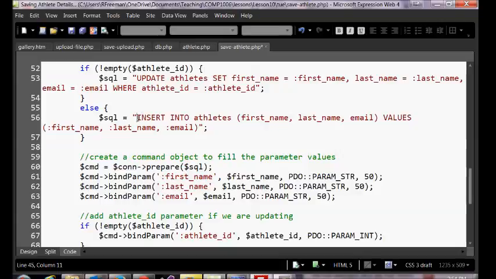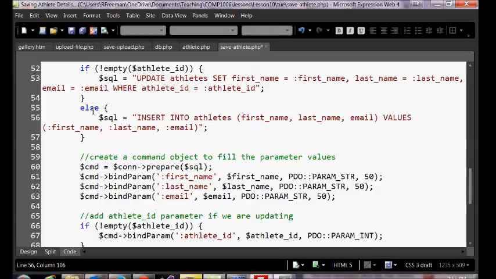The last thing we will have to do is potentially include the photo here, right? If we have a photo, we'll have to add it. But it will allow null, so we can probably just add it to our insert list anyway and save that file name if we have one.